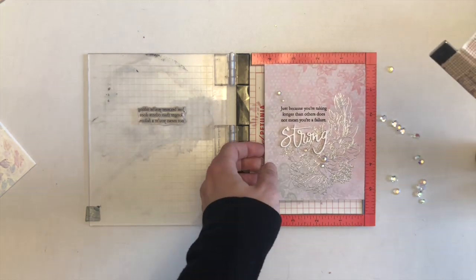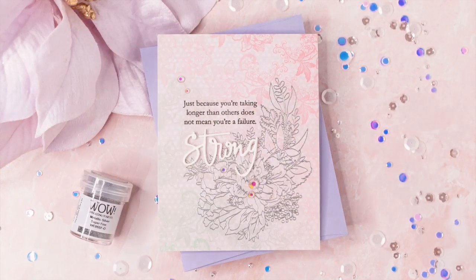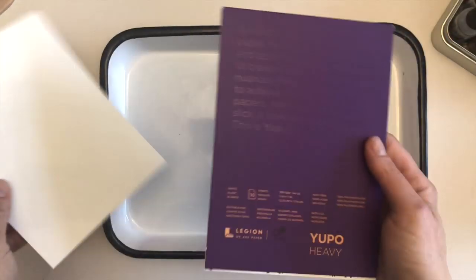I highly recommend stamping and heat embossing directly onto pattern paper. It's a great use of your stash and you come up with some beautiful cards in relatively little effort. They're really good for having a quick card to hand when you need to.